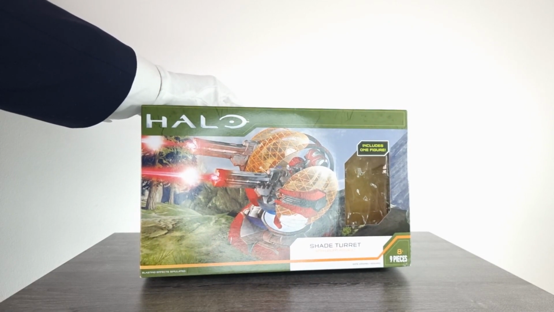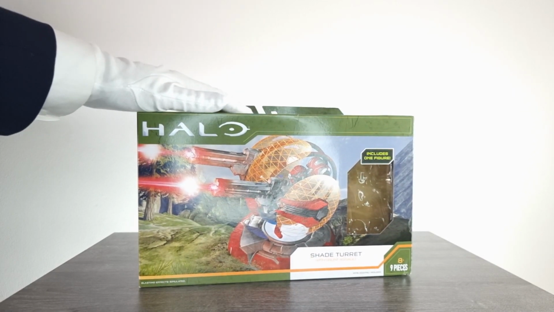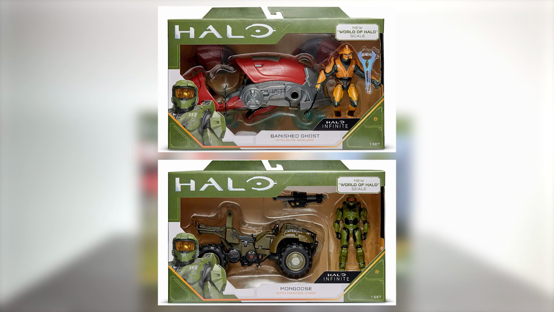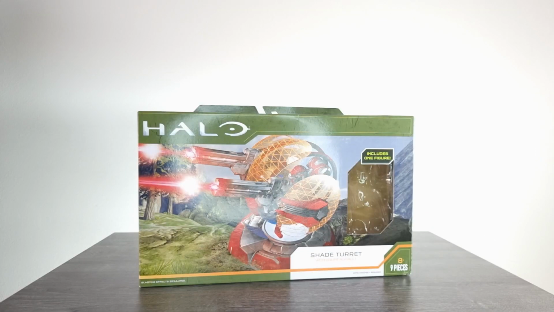I absolutely love these little artworks included on these vehicle sets on the box, but sadly the Mongoose and the Banished Ghost set from Wave 1 didn't have this epic packaging with the artwork. Instead they had the open window design, which is really boring. But luckily for us, it looks like Jazwares will be continuing this design with Wave 3 and hopefully with future waves, as all three vehicles in this wave are going to be having this awesome packaging.